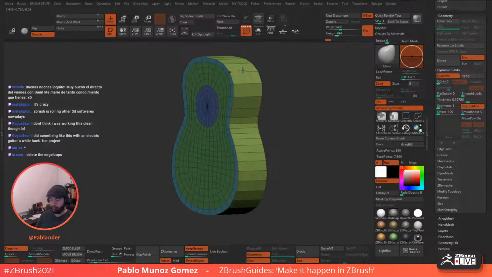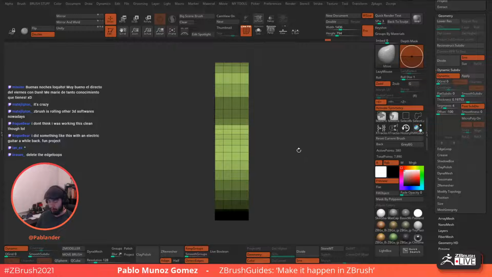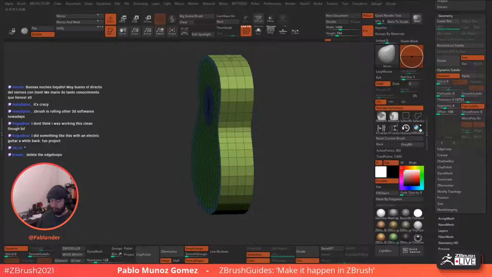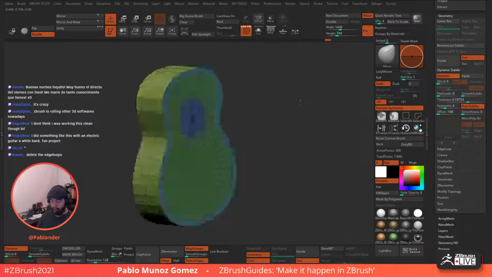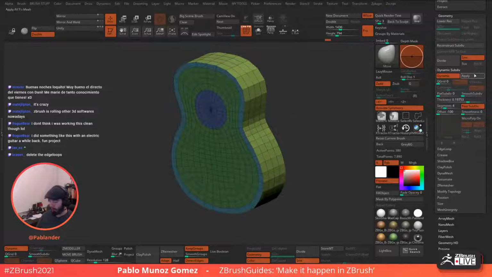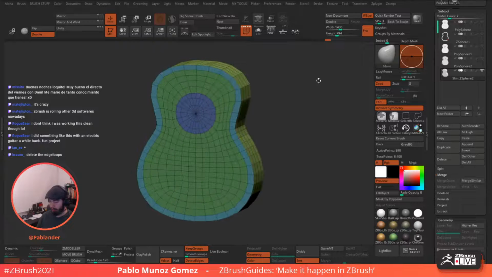Another thing you can do, obviously, we want to have more polygroups. You can do that after using the C-modeler, or you can do it straight from this dynamic using segments. So the segments is just going to add those loops in there, right? So that gives you a very clean set of mesh, or set of polyloops or topology that you can use, right? So great, that's it. Now I can go ahead and click on apply, and now we have a super clean mesh, right?